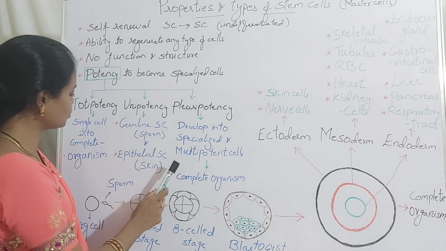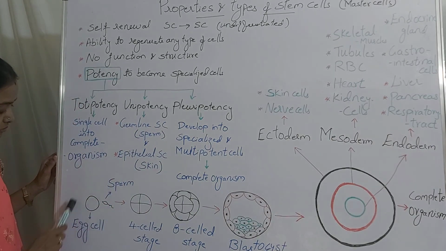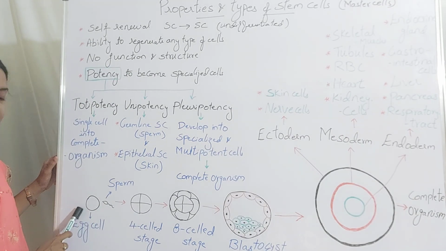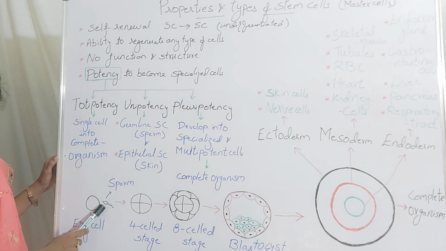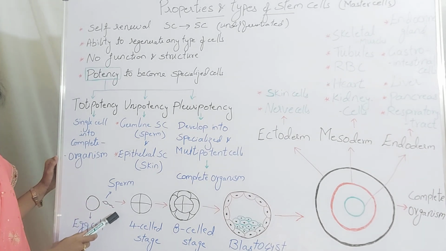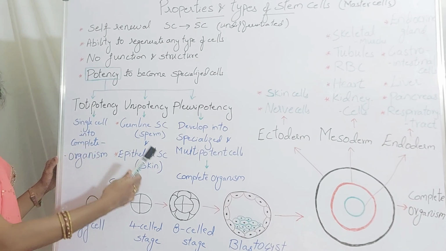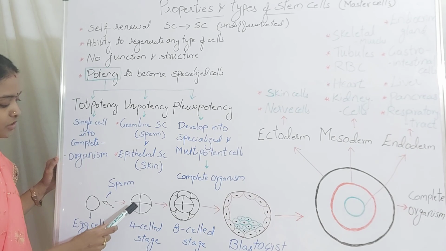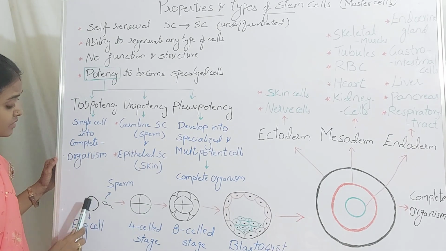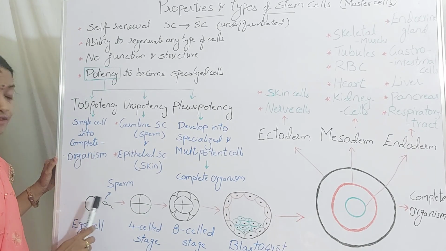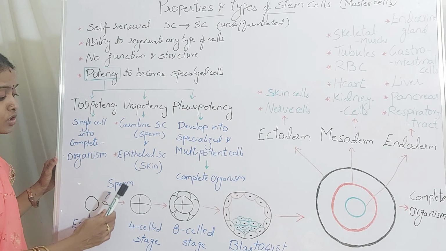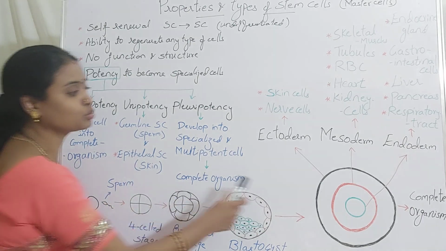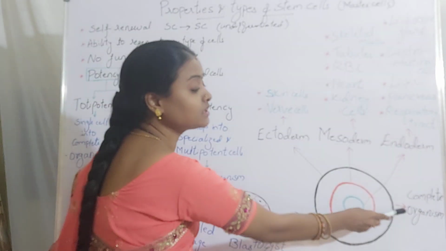So next, when the egg cell is fertilized by the sperm during the fertilization process, it results in the formation of a zygote. Then the zygote starts developing. Here you can see a 4-cell stage where you can see the 4 cells. Even now, after fertilization, the zygote is a single cell that has the ability to transform into a complete organism, or the complete baby, right?